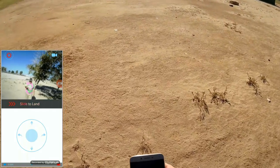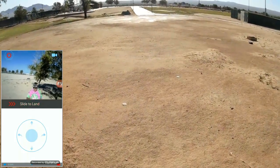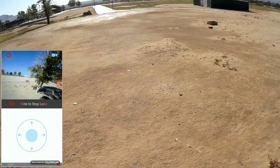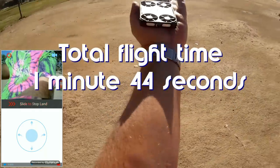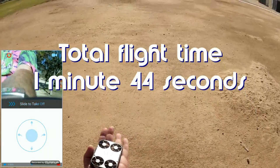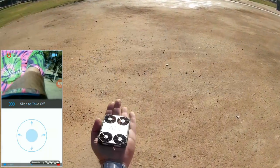So let's do a slide to land. Sliding to land, and you put your hand underneath and catch it like so. So you know it does work, mainly indoors. Outdoors, it has problems with the wind.